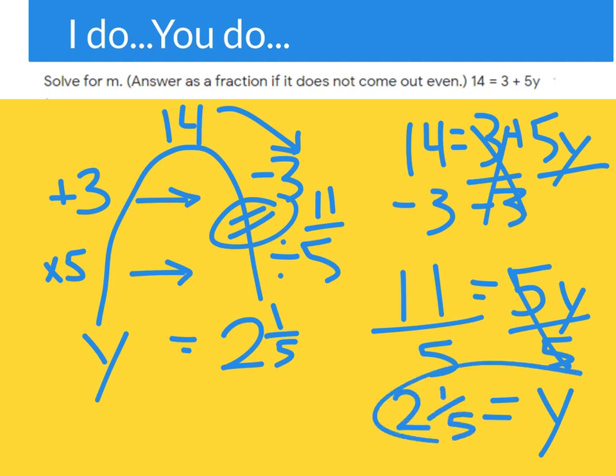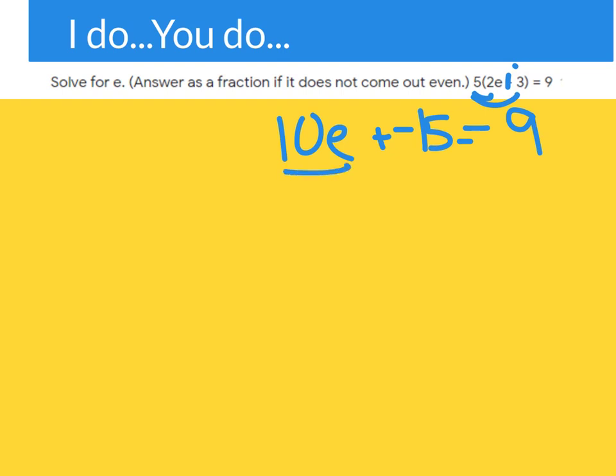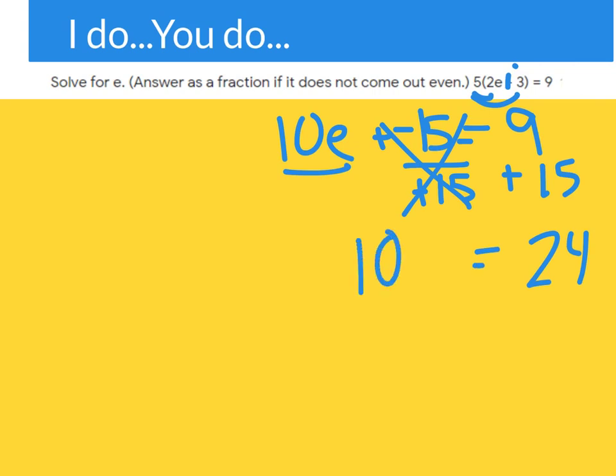This problem has a little bit of simplification to do first before we're ready to solve it. So let me do my leave, change, opposite. Let me do my distributive property, which gets me 10e plus negative 15 equals 9. Do this with cancellation first. So of course they did this, then this. So I need to add 15 to both sides. Keeps it even, remember. So we end up with 24 equals 10e.